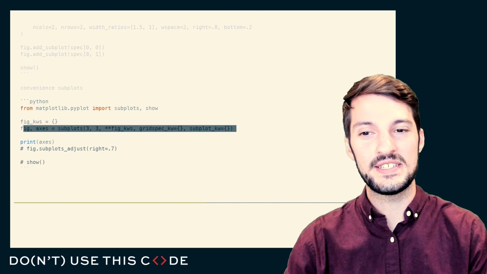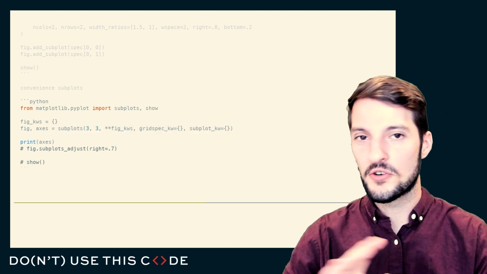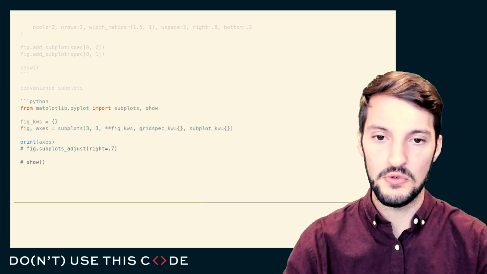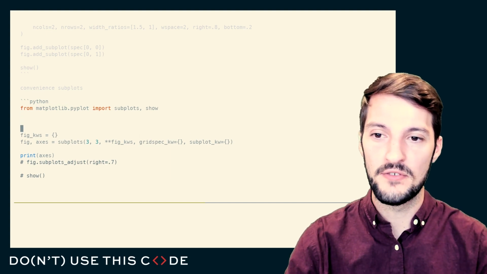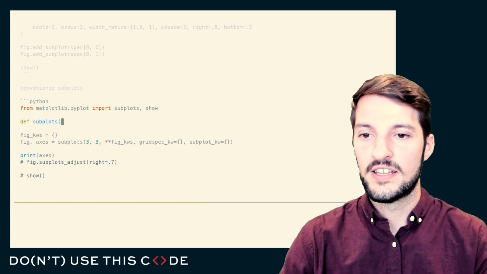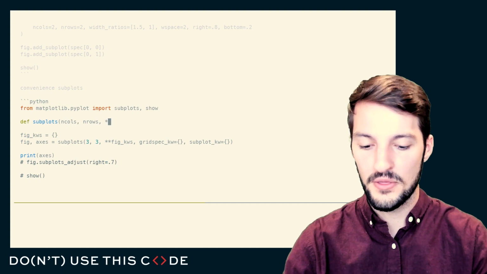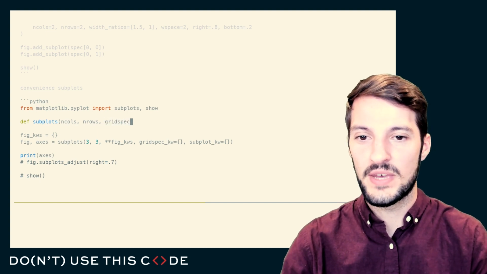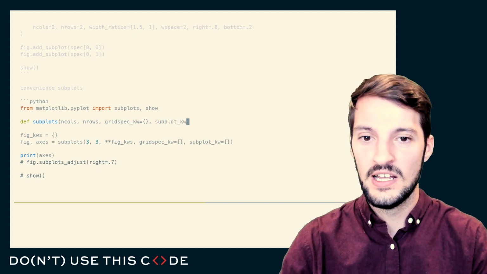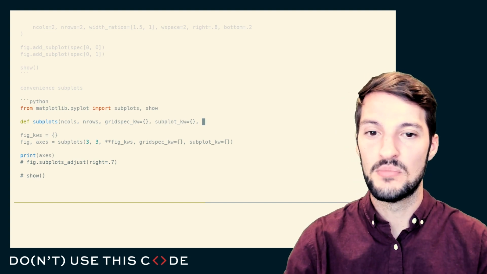And what's convenient about this is that we're actually mixing some of the interfaces we've discussed. Subplots is purely a convenience wrapper around: create a figure, add a grid of axes on it with a GridSpec. And so if I were to write this method from scratch, it would look something like subplots, and I would give it some arguments, and the arguments are simply n columns and rows, right? That's 3x3. And then I would capture gridspec_kw. So we're actually creating a GridSpec here. This can be an empty dictionary just for now. The keyword arguments that are passed when you create each subplot, remember we're using that add_subplot method.